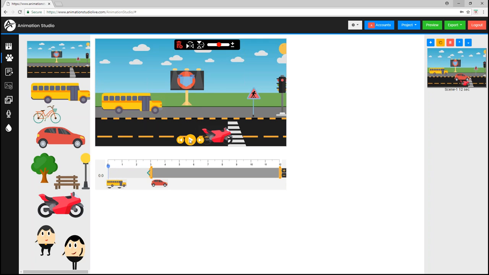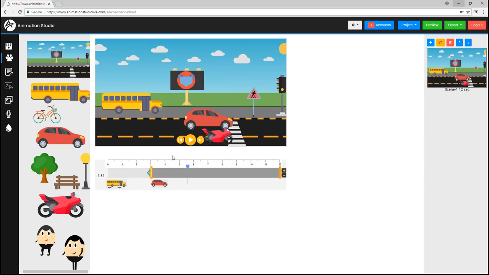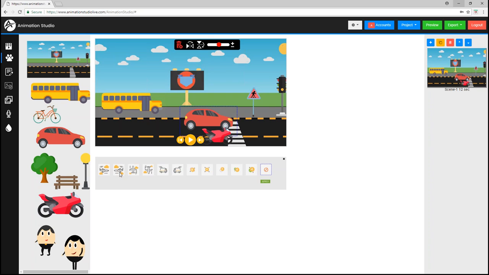Now the only problem with this is it just pops into the video. All of a sudden it appears on the screen, but you're not just limited to that. You have these transitions that you can do with AnimationStudio, where you just drag out the length of time that you want the transition to happen for, and then you can choose how you want this object to be coming in.